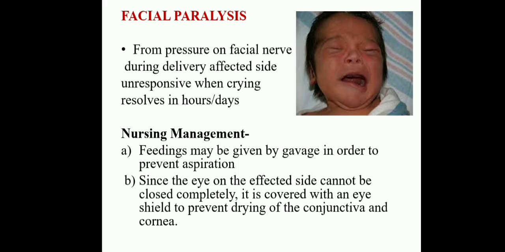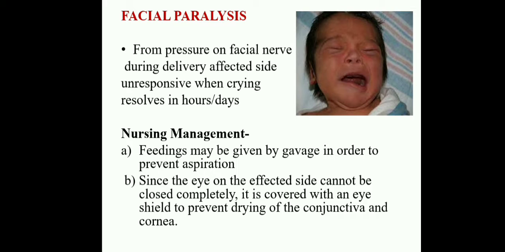What is the nursing management? Here the management is divided. The feeding may be given by gavage in order to prevent aspiration, because the baby is unable to close the mouth properly, unable to swallow, and unable to suck. Whenever you are giving a feeding, aspiration may occur, so you should be careful to prevent it. Gavage feeding is very, very important.